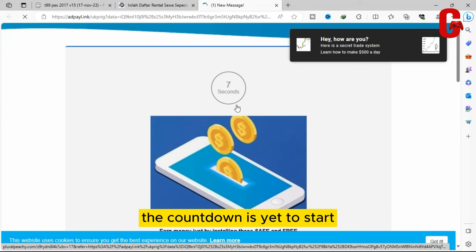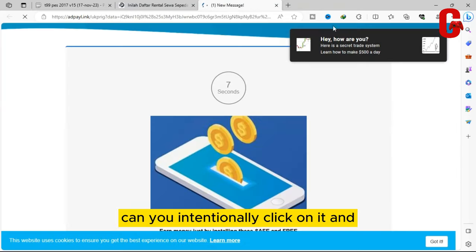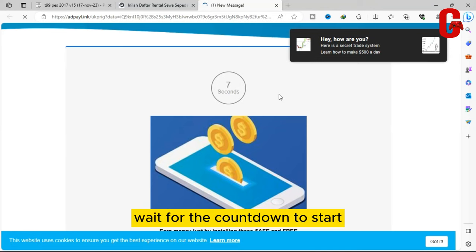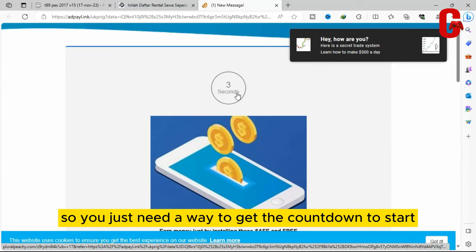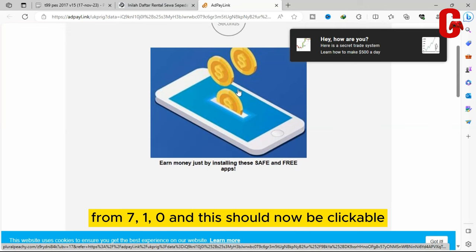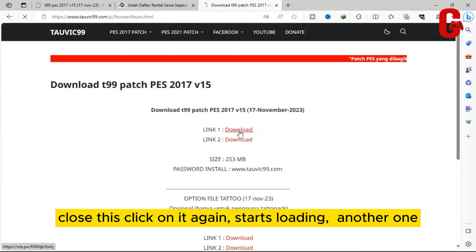The countdown is yet to start. Okay, intentionally click on it and wait for the countdown to start. As for now, there's nothing you can click, so you just need a way to get the countdown to start. So from 7:10 and this should now be clickable. You click on it, close this, click on it again. Starts loading another one.